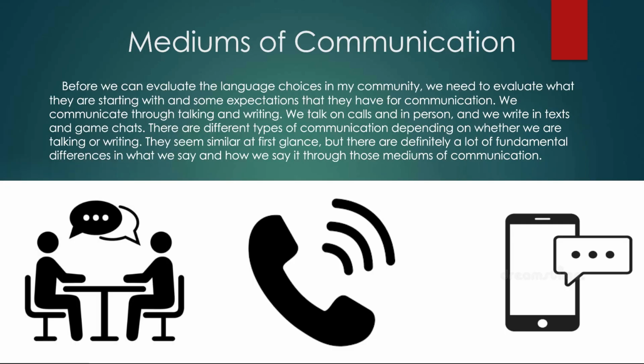Before we can evaluate the language choices in my community, we need to evaluate what they are starting with and some expectations that they have for communication. We communicate through talking and writing. We talk on calls and in person, and we write text and game chats. There are many different types of communication depending on whether we are talking or writing. They seem similar at first glance, but there are definitely a lot of fundamental differences in what we say and how we say it through those mediums of communication.